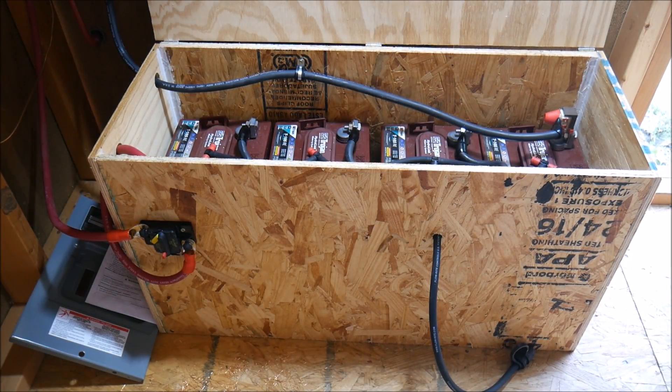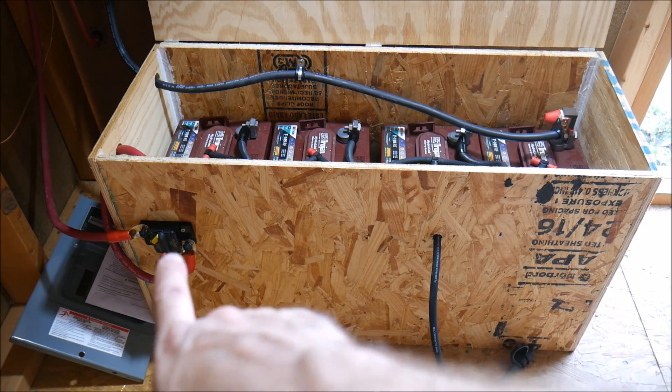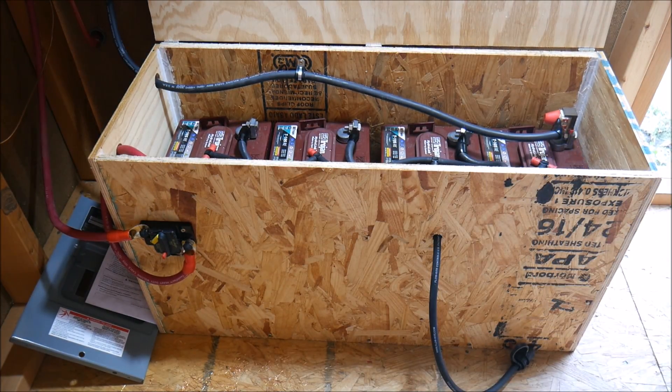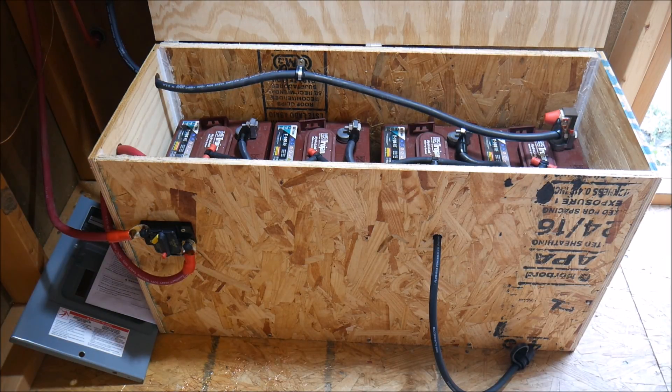So we have this completely wired up. I put the 100 amp breaker right down there. We have 50 amp fuses on the plus and minus side of the battery bank, so we are doubly covered. This is mostly so I can turn the battery bank on and off to work on things safely, but it will also trip if it detects a 100 amp load. The wires are going up into the load center, which isn't 100% complete because I haven't connected the breakers yet, so I won't show that.